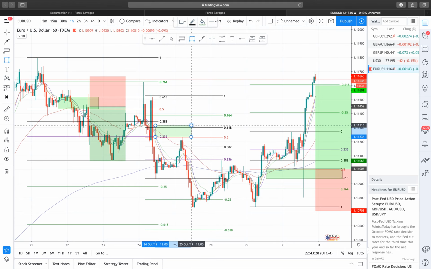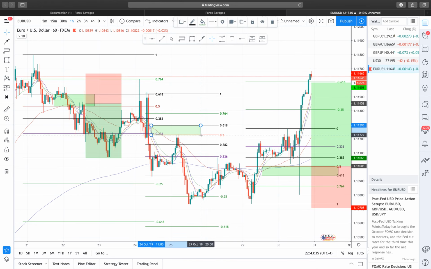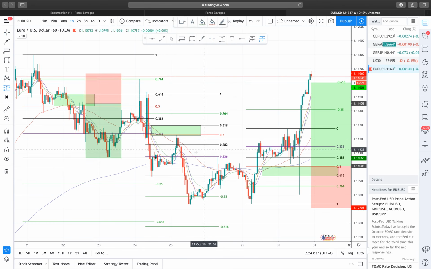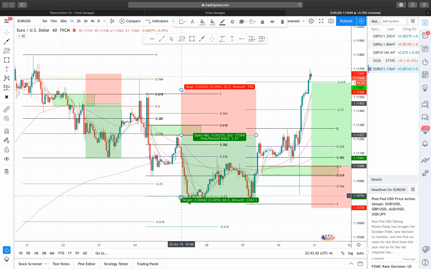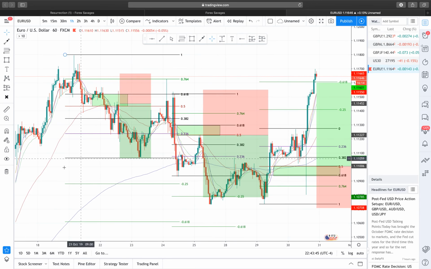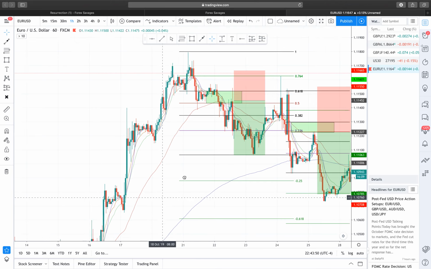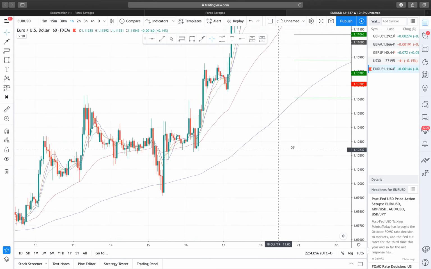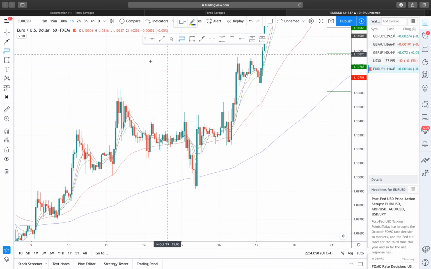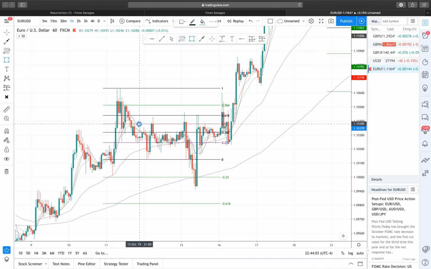Oh, Jesus. Oh man, look at that. I think I barely got it. Oof, right there. Barely got it. Barely. And dude, you guys can see these things barely move. But you can use this strategy on almost every single pair. It's not like it's rocket science. This was ridiculous. Oh my God. This is why I don't like these pairs. They barely move. You know what I mean? You can use this strategy on almost every single pair.